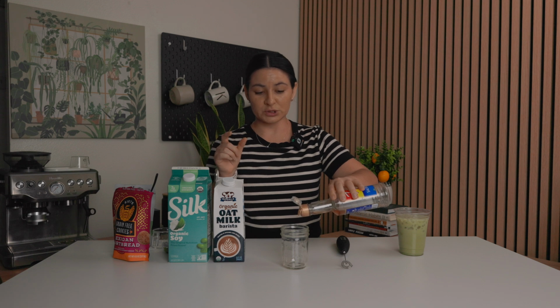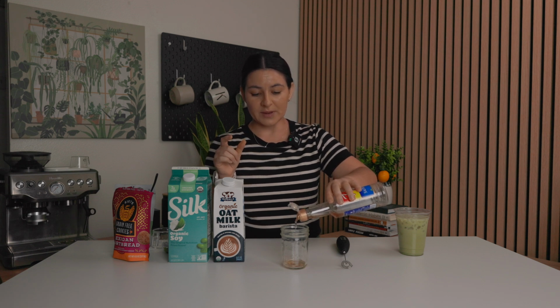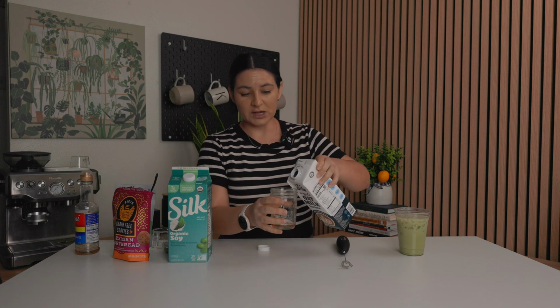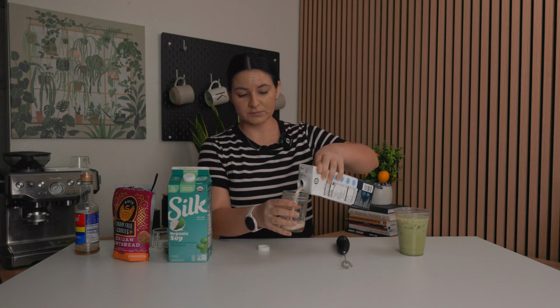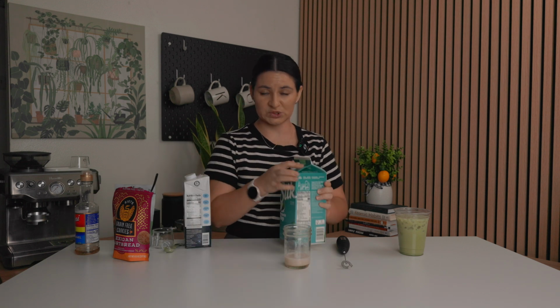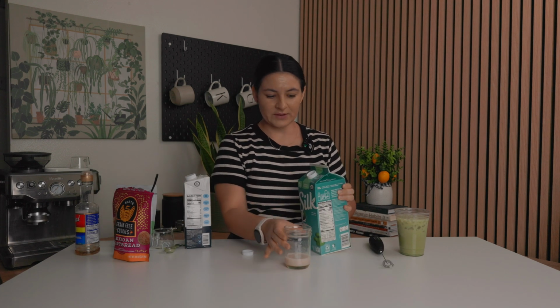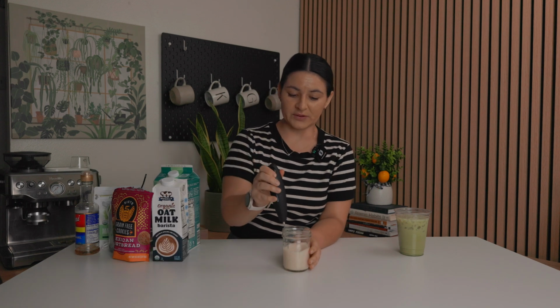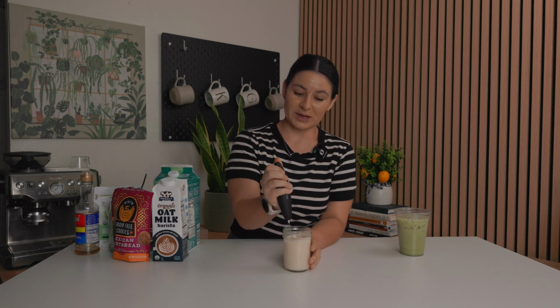Again, you can use the sugar-free version if you want. I'm gonna do about a tablespoon. Then going in with 1 to 2 tablespoons of oat milk and 1 to 2 tablespoons of the soy milk. The soy milk is gonna give a nice soy flavor, kind of like a nutty flavor with some added creaminess. Beautiful. And then we froth this mixture together until it's nice and thick and foamy.